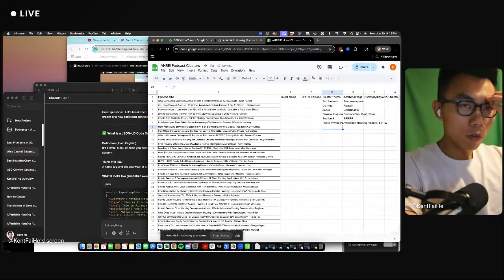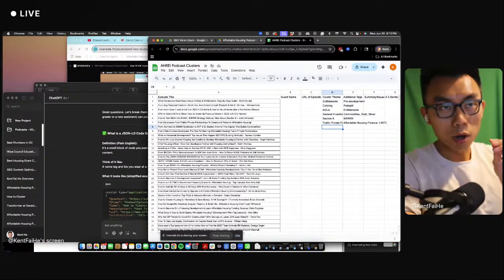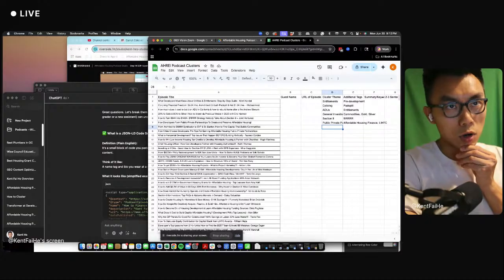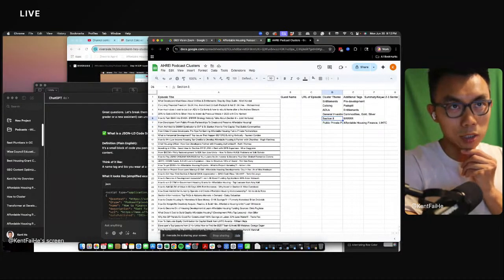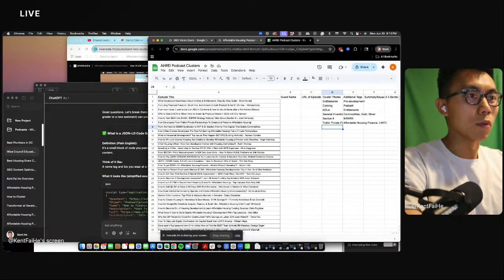So there are so many different ways that I want to categorize this stuff. And I have to do this one. I'm not relying on my team to do it because I have to understand what these clusters are, so that when people go and search all these clusters, they understand exactly what they're getting into. 1, 2, 3, 4, 5. So I already have 6 clusters. Let's see if I can get any more.